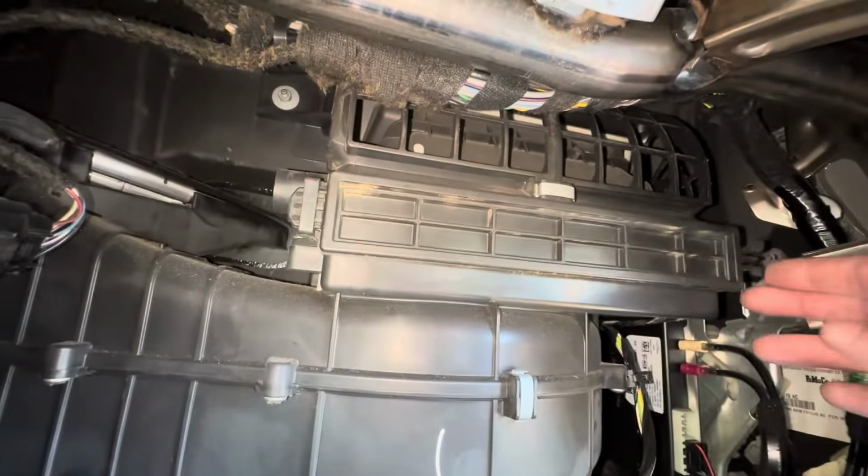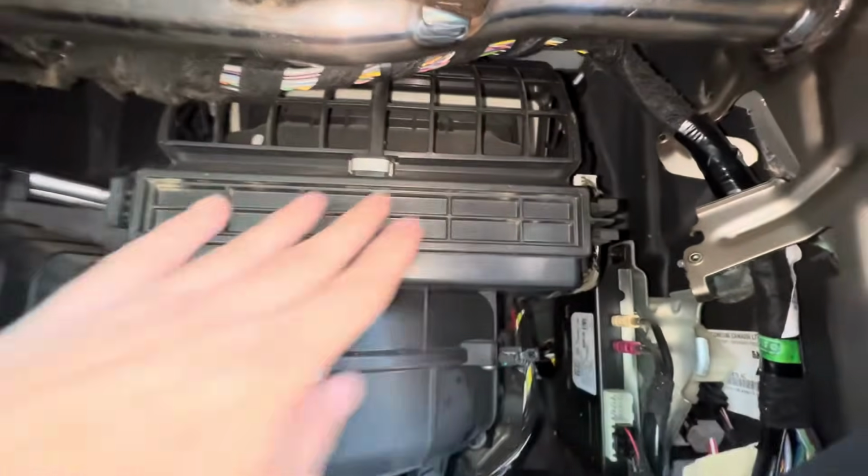Put the glove box door back on. All we got to do is just push it back on there.